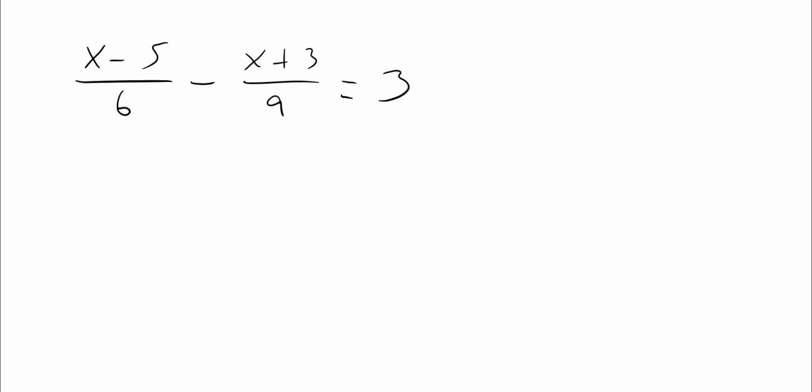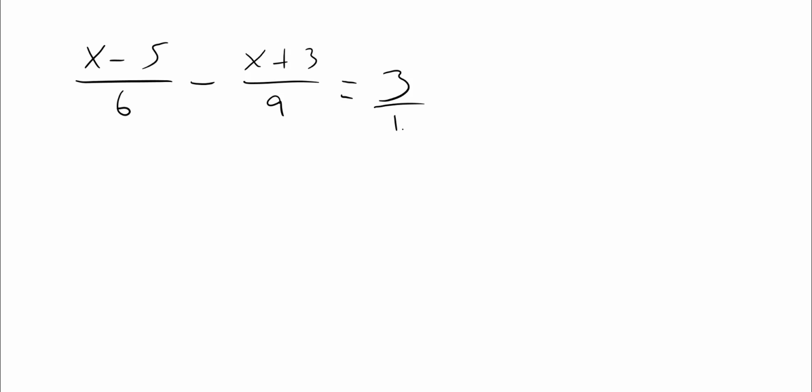Okay, so what is your LCD? Well, you have a 6 and a 9. Now, again, worst case scenario, you can multiply 6 times 9 and say, oh, LCD is 54. But that's kind of worst case scenario. Think logically, guys. What does 6 go into and what does 9 go into evenly? Don't tell me 3, because 3 goes into 6 and 9, but I want to know a number that 6 and 9 go into.